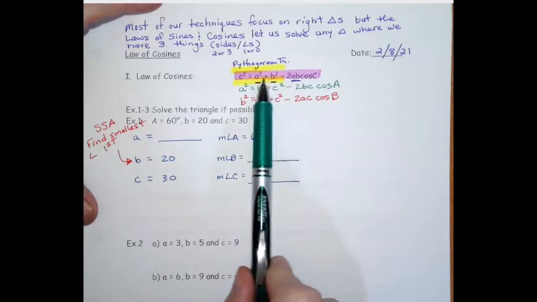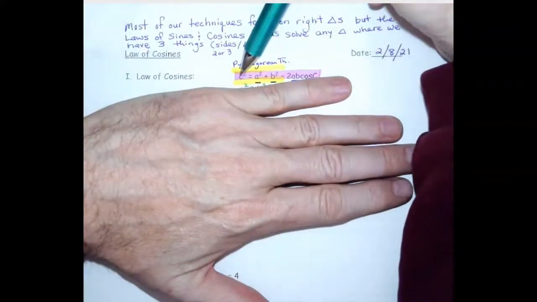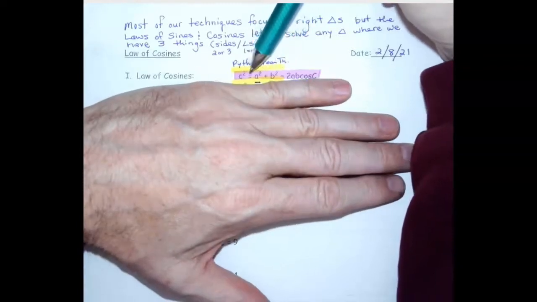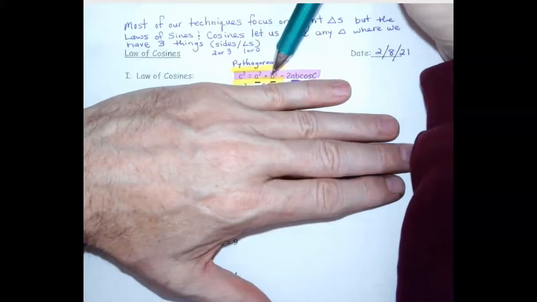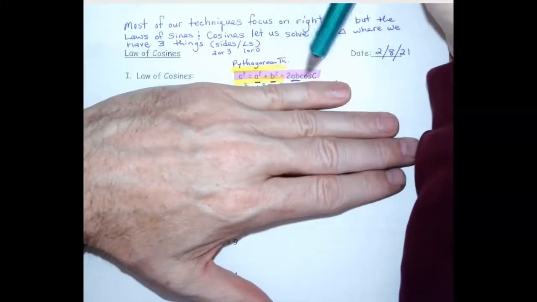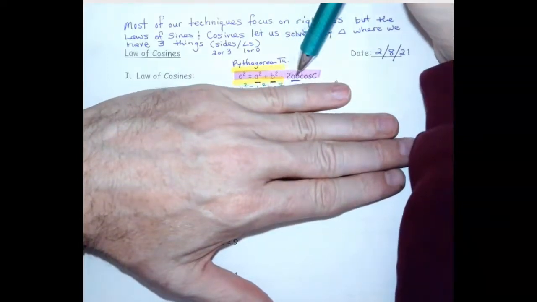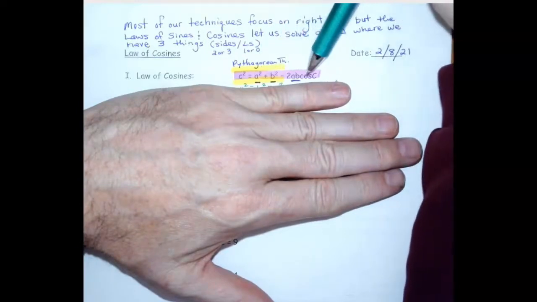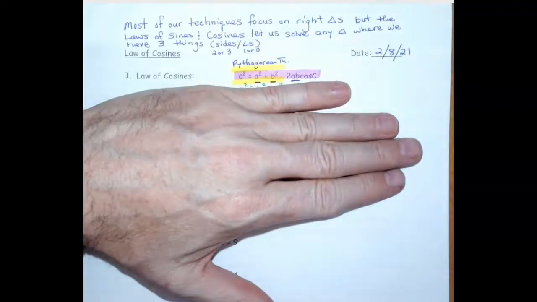Now when we look at the law of cosines here, it starts off looking the same as the Pythagorean theorem. Okay, so that's a good place to start. Start by writing the Pythagorean theorem down. Then you have to memorize what to put at the end. So it's minus 2 times these two sides that you have here. So AB, and then it's the cosine of the angle that matches this side.